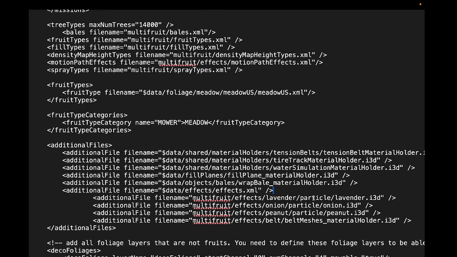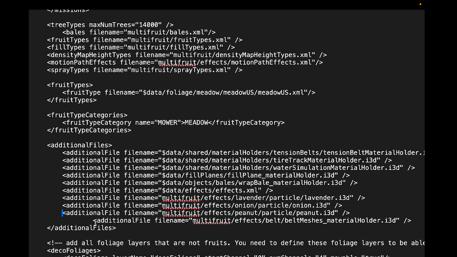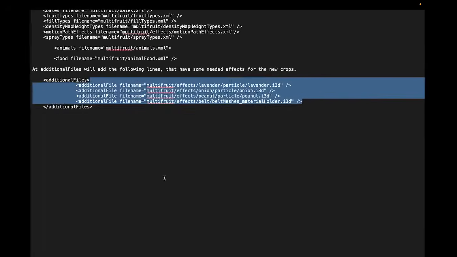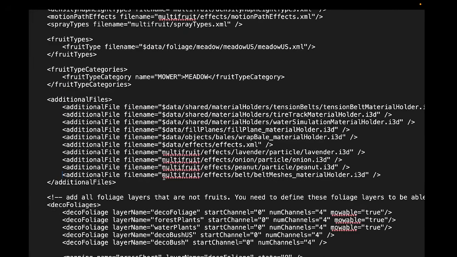The lavender effects, onion, peanut, and belt meshes for the onion and peanut, I believe. So this is it. Save.